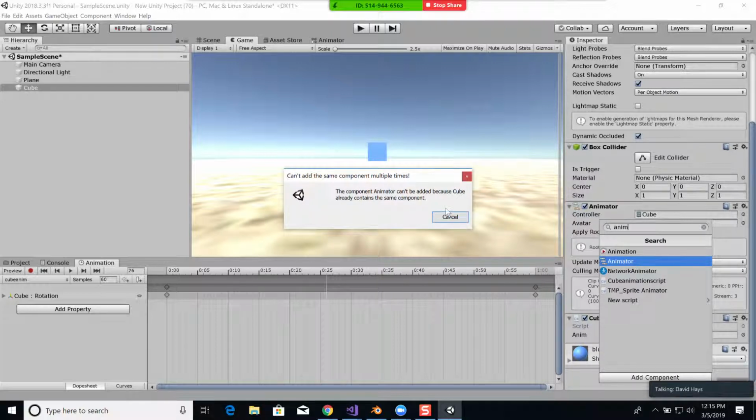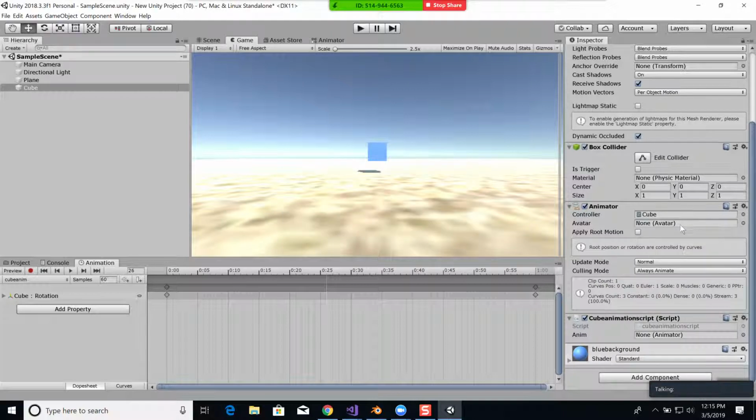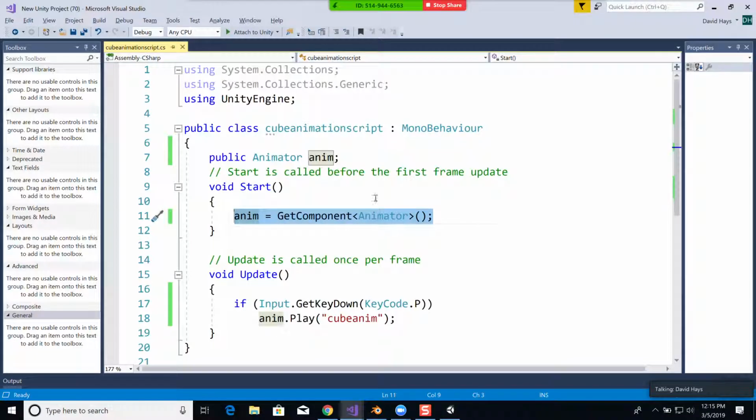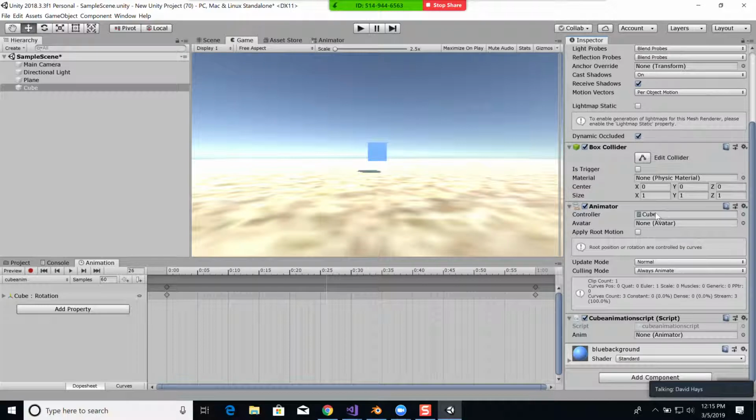Okay, already contains the same component. I lied. You can't have two animators. Okay. You can have multiple animations within an animator, but it's only going to have one. But anyway, this gets the one that's attached. So that makes the association between that and this one.